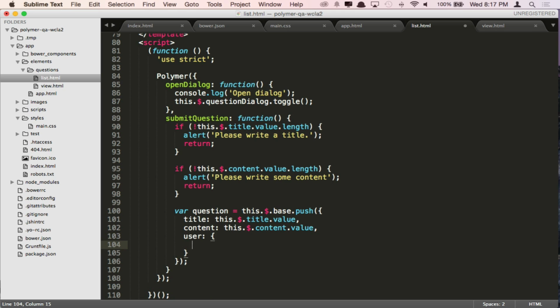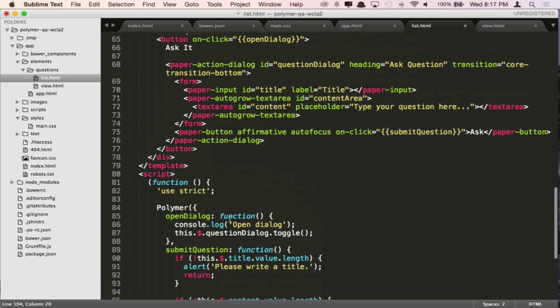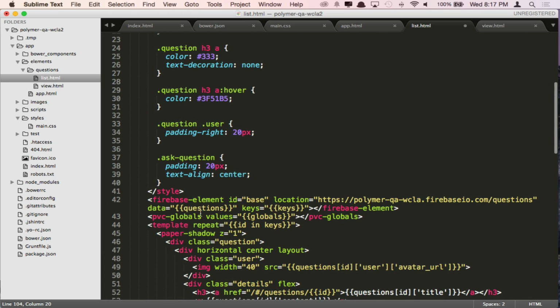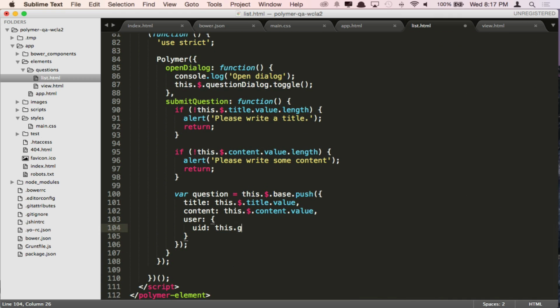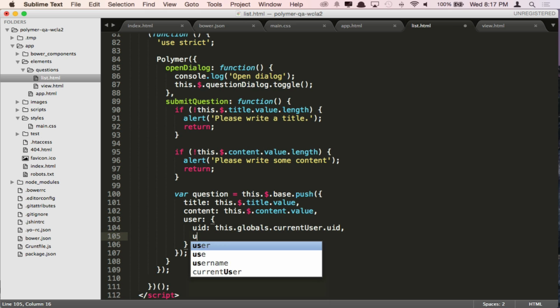Then I also have a user object I'm going to attach to every single question so we can show the avatar. And I'm going to use the globals variable right here. So I set up a PVC globals element up here, assign it to globals, and then I can reference it down here with this globals. Current user UID. And then username.